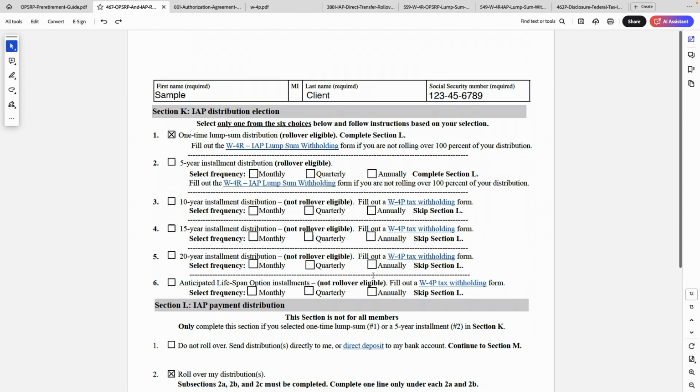All right, next page is the decision you're going to make around your IAP. There are 6 different options you have here, and I'm going to cover what I usually see happen. I just mentioned earlier that for the most part, most of the client families I work with have decided, I'm going to receive my PERS pension, I'm going to receive Social Security income, and maybe if you're in partnership, your partner is receiving some of that as well.